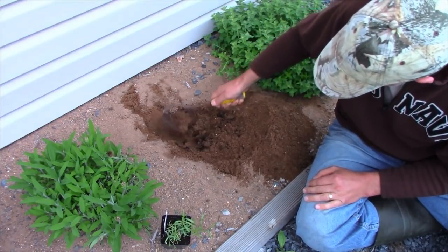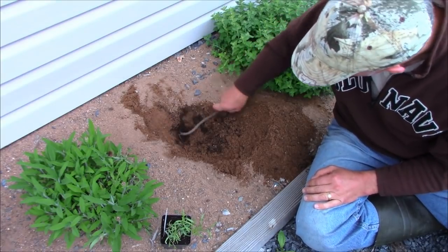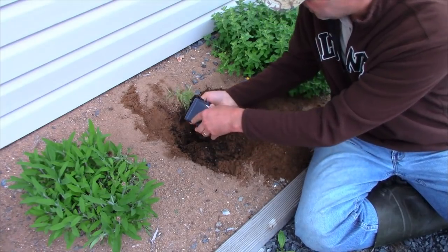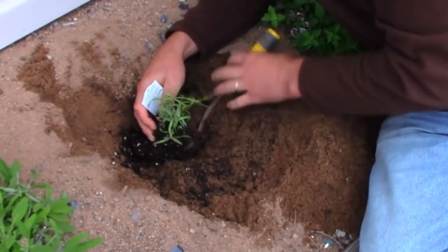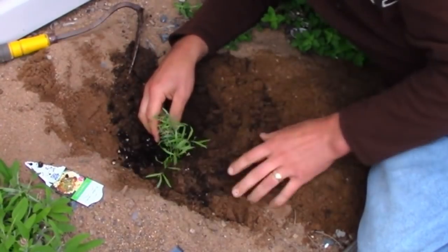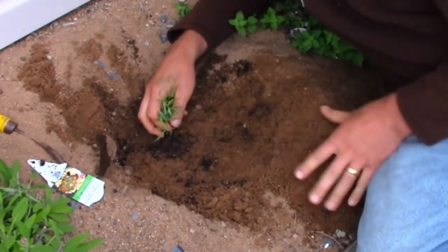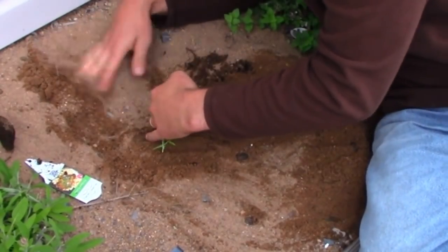Now I'm starting to get into the actual soil - see this black stuff - this would have been a place I had something growing before. Just move that up a bit. Some of the sand's getting mixed in there but I'm confident the plant will just be able to find its way, so to speak. Can I get this thing out without messing it up too bad? We made a fine mess of that root ball, but anyway - I'll try to get this stuff around here. Gotta get the soil around it. We'll check in with this later in the season, but I'm sure it'll be fine.